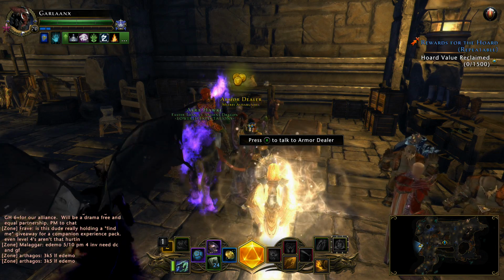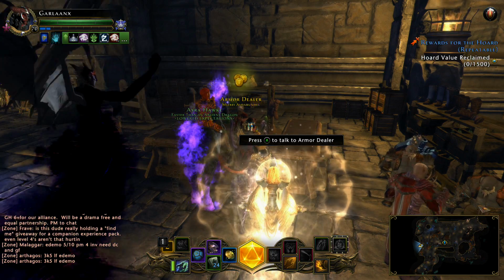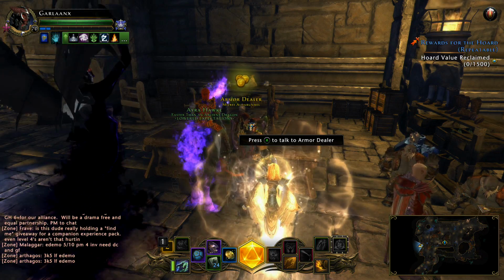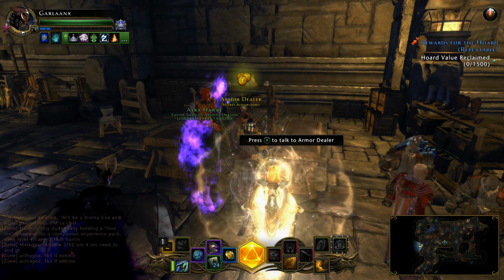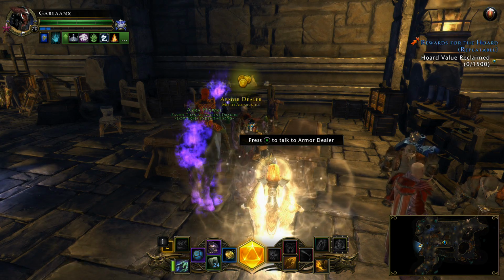remotely quickly. Actually, it shouldn't take you guys that long to gear a brand new level 70. Basically, if you farm and grind the dungeons, you're going to get the seals, you're going to accumulate the seals, you're going to get the gear. The faster you do this, the better.